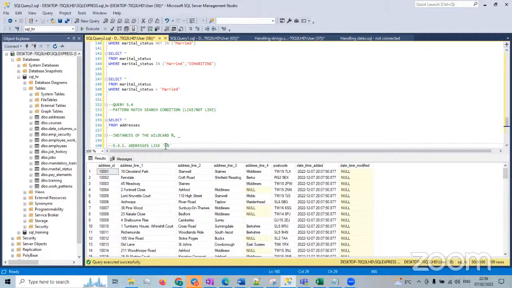So they can assume something and then use a wild card to get the rest. So the first letter of the address starts with H, right? That is what it means. It doesn't matter what the remaining part of the address is, so long as the first letter is H, that is what we are looking for.